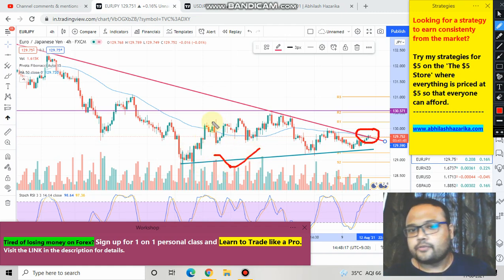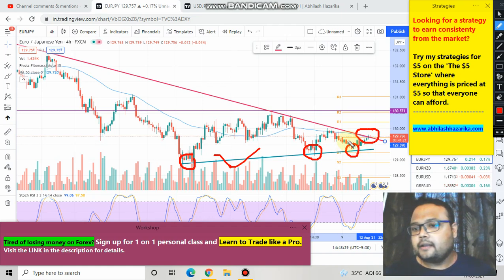So this is the support for the market. You can see that whenever market was going down, it was taking support at this trend line. After these two touches, after these two price levels, it was clear to us that there is a possibility that market will be bouncing from this third touch. If you have watched my previous video, then you can relate to it very well, because I clearly told that there is a good possibility market will be bouncing from this particular trend line, and as expected market did bounce.